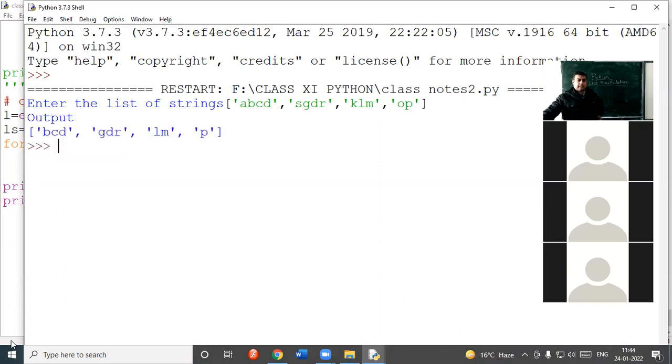Now in this you can see, first word is ABCD, and the word which it has accepted is BCD. In this SGDR, we should remove this S. Now GDR, S is removed. KLM, you can see LM, and OP, first will be removed, now P.